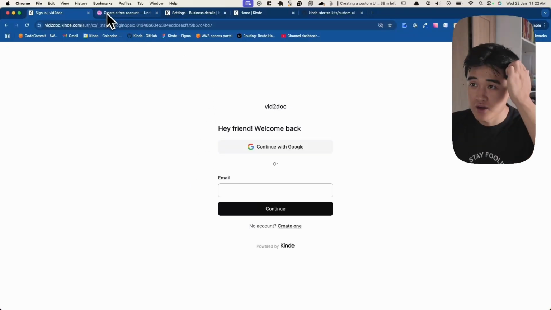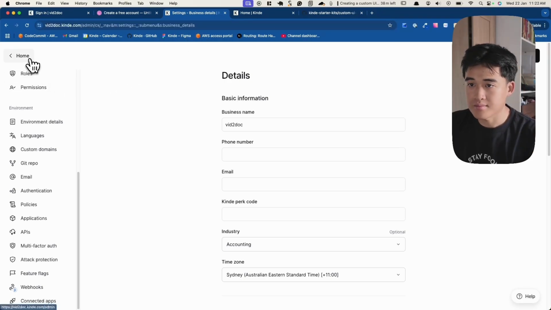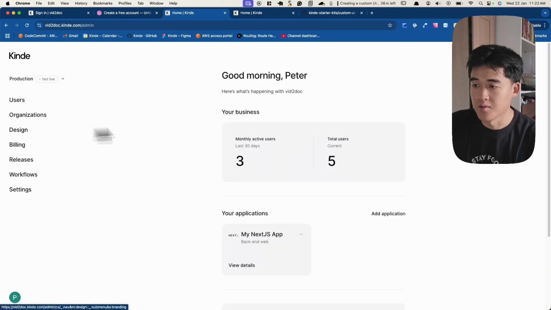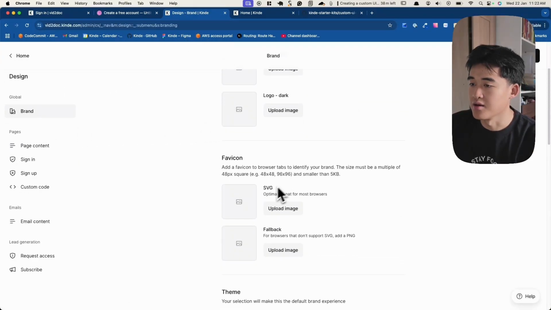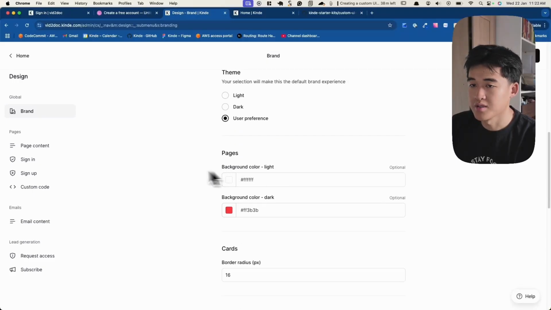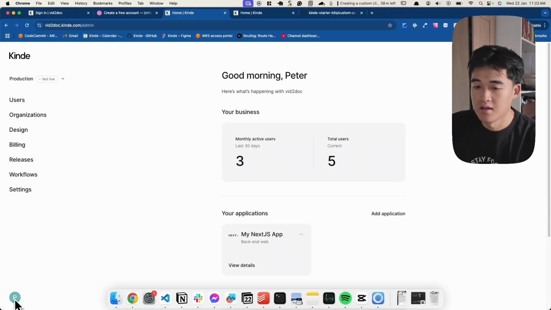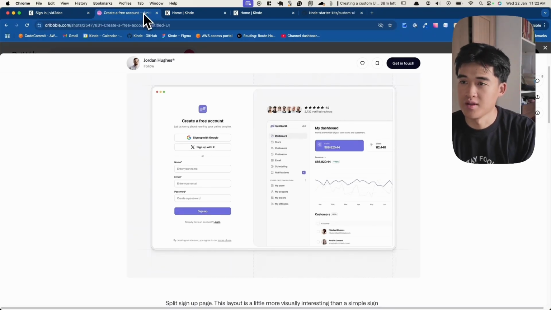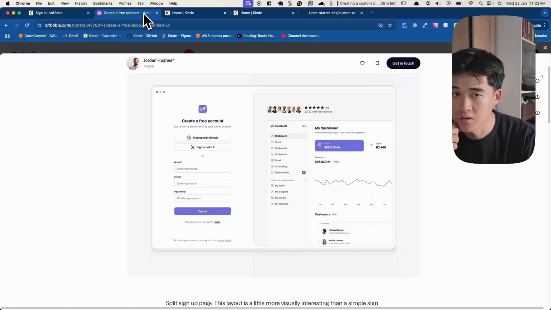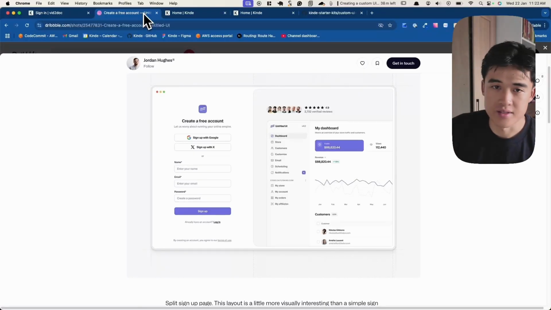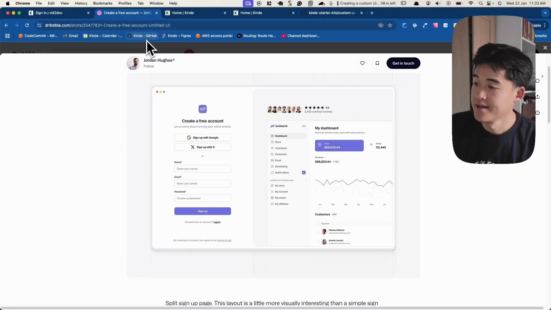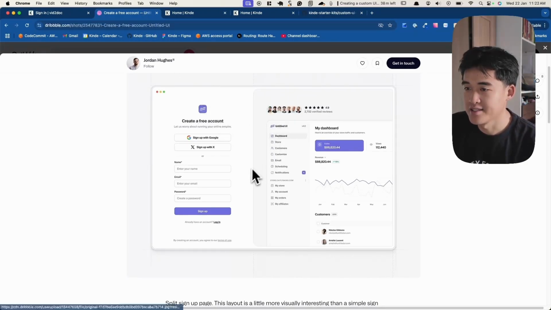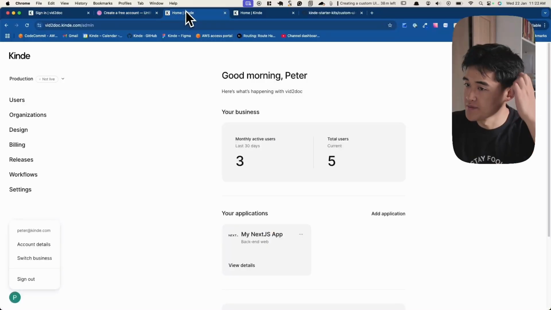While you can go into Kinde and do some design work inside here by putting a logo, favicon, themes, all of that good stuff, I want to make it look special. I want to make it look like this one that I found online. I actually read one of Jordan Hughes's articles before. It was like balancing the grind, and that has always stuck with me. So let's recreate his login page using Kinde.